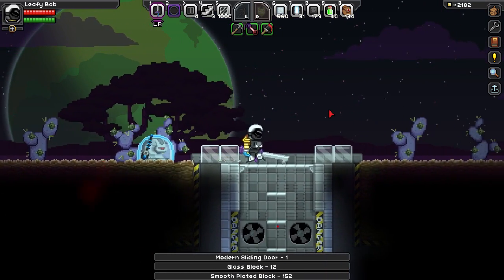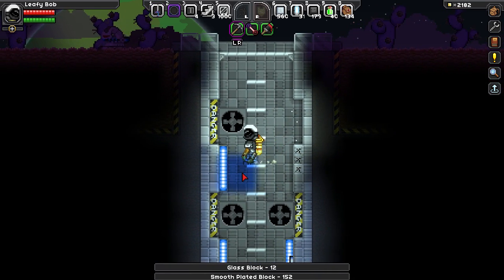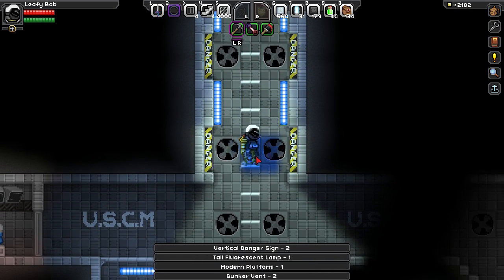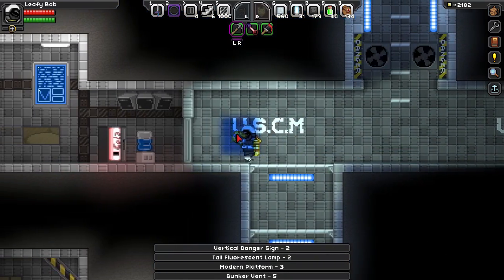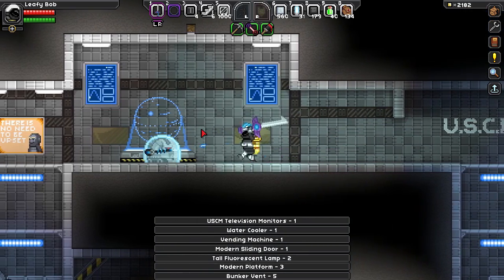Right. Here we go. Now there's bound to be lots of good stuff here to swipe. Exactly the sort of stuff I need. It might not be quite sciency enough. I was hoping for actual sciency stuff rather than the USCM-ness. But yeah, there's going to be lots of extractor fans and things like that, which is actually something that I wouldn't mind. Also, okay, I can deal with all this.